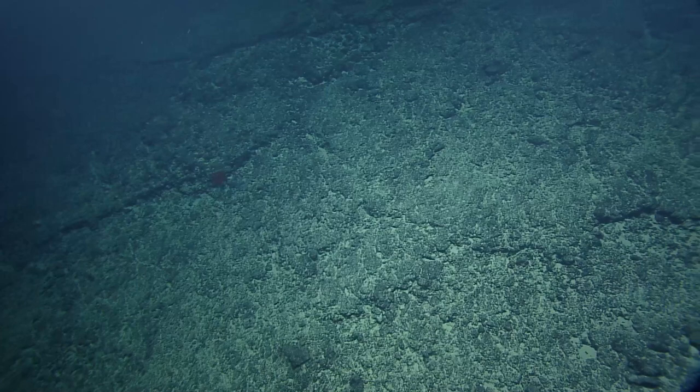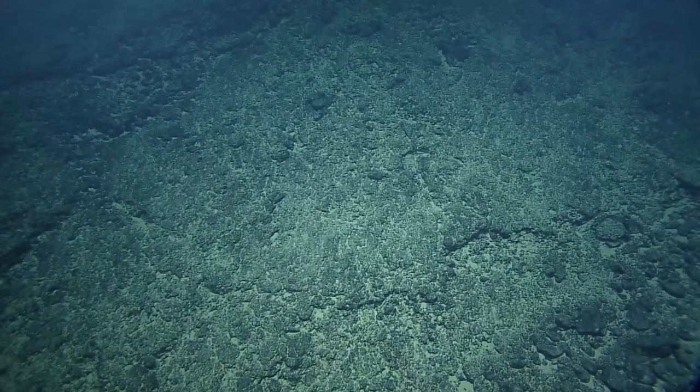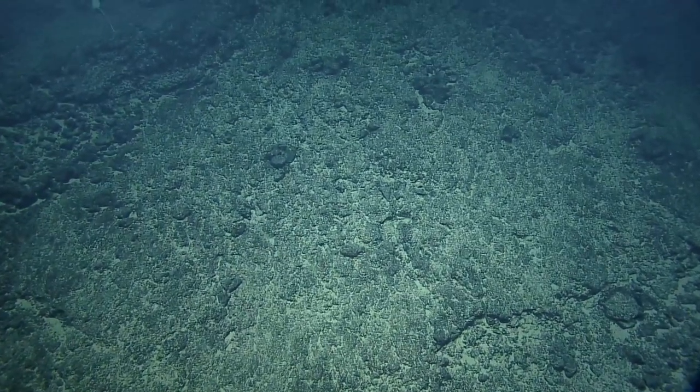What's that little red guy? Sorry to interrupt, but we got a little friend over there, maybe a crinoid. It's gone now. I couldn't tell. It might have been a crinoid or an anemone.